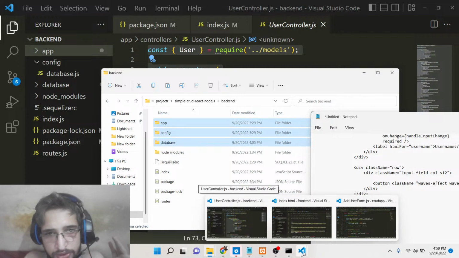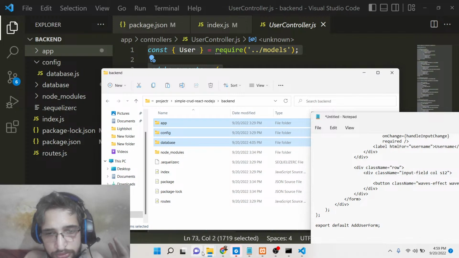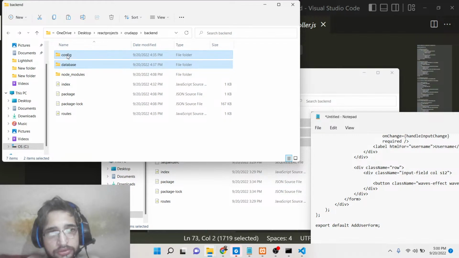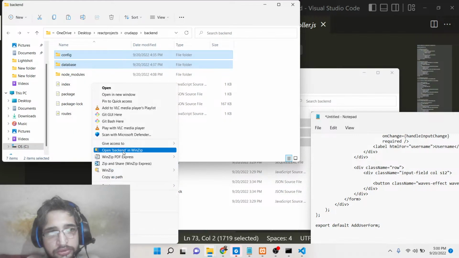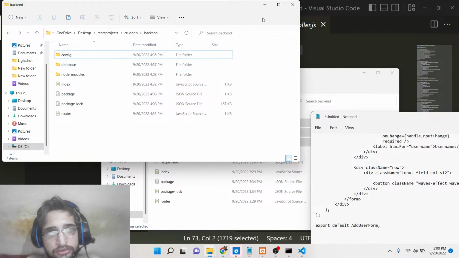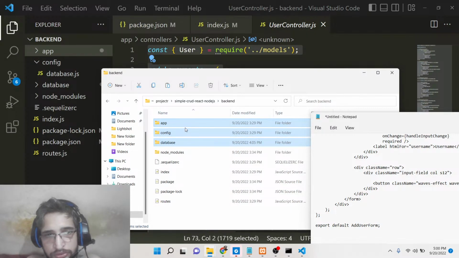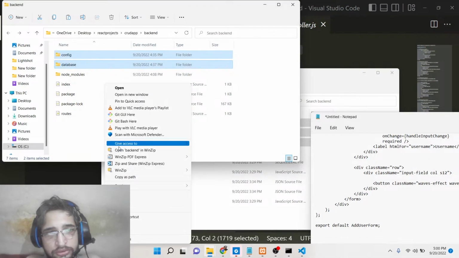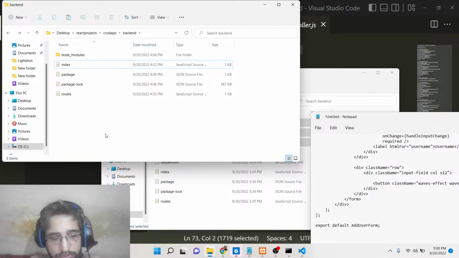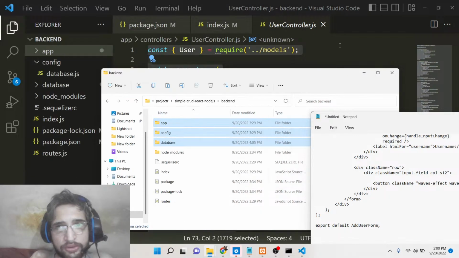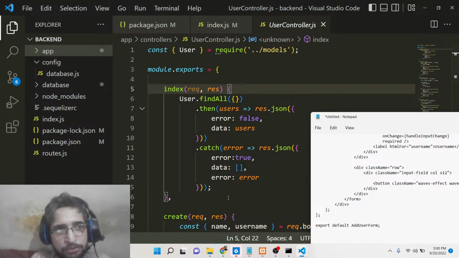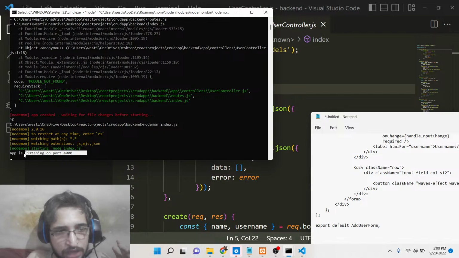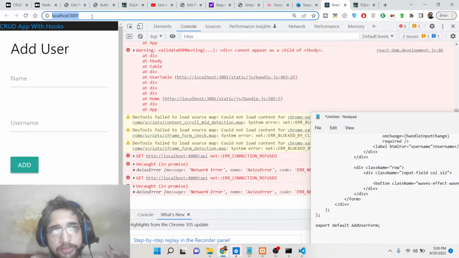App config database. Just paste it. So these three folders are now there, guys. So hopefully this time this will not create a problem. So you can see app is listening on port 4000. So our application is now running.